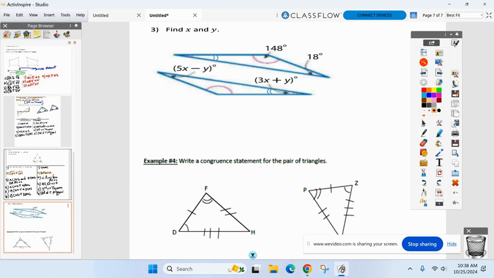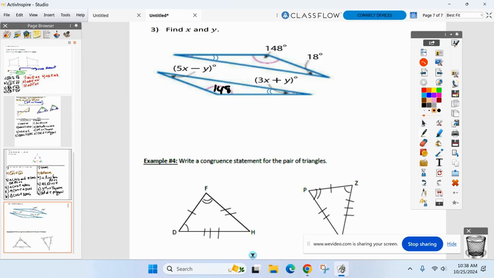148, and then this one right here? Yeah. Okay, they are congruent, but I don't know what this one is. So I can't set them equal, right? Okay, so you're going to do 148 plus 1 equals 148. Is that what you're going to do? I'll put 148 there. And then 3x plus y. All right, you got me there now. Okay, keep going.